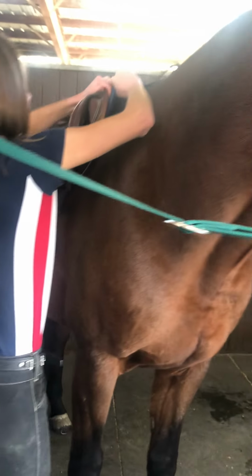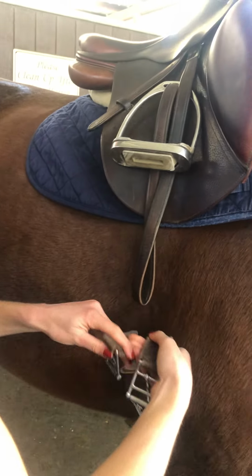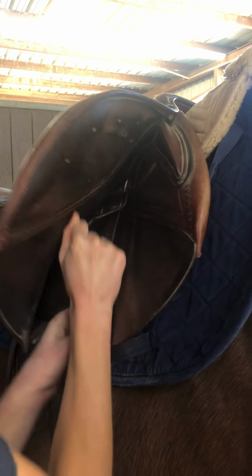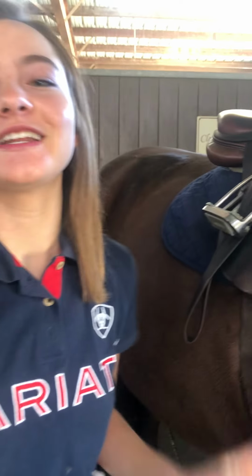I check again to make sure that his saddle pads are in the right place, along with his saddle. Then I reach under his stomach, I grab the girth, and then I begin to buckle it. Now, depending on how big your horse is or what size girth you have, this side may be buckled on a different hole than the other side. For Romeo, I usually buckle it on the 5th hole on his left side, but right now I'm going to buckle it on the 2nd hole. After your horse has its girth secured, your horse is all ready to go.